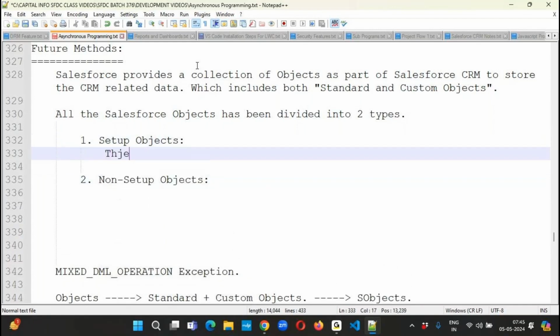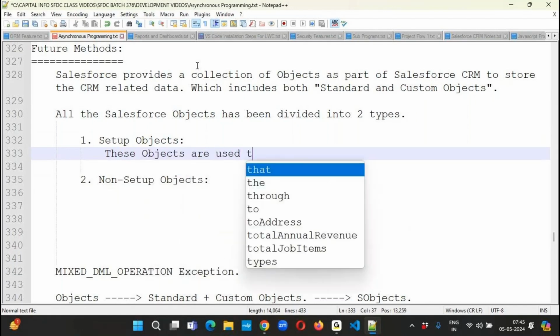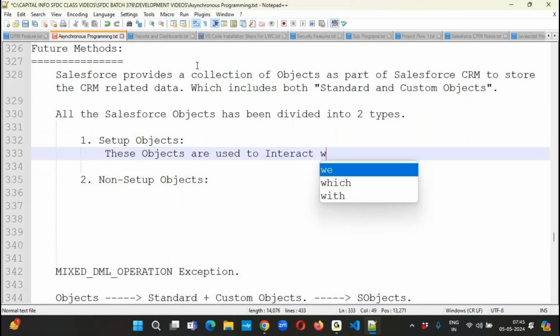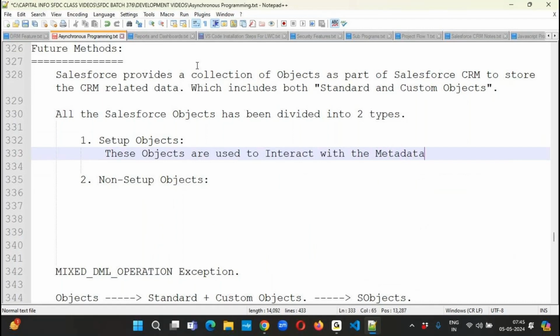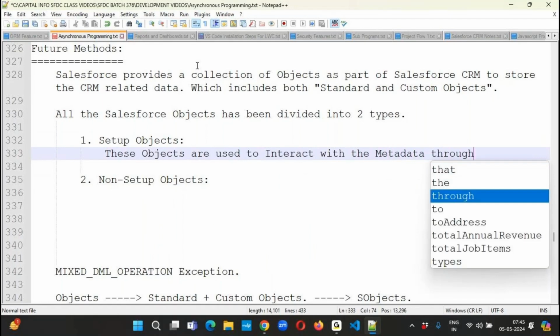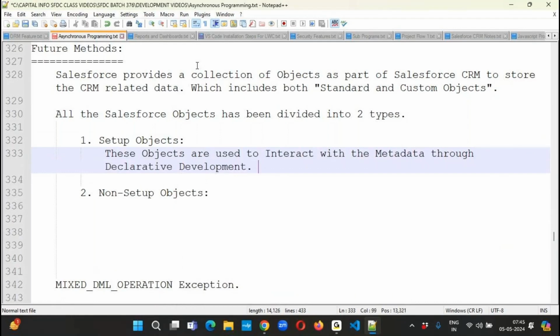Setup objects means these objects are used to interact with the metadata through declarative development.